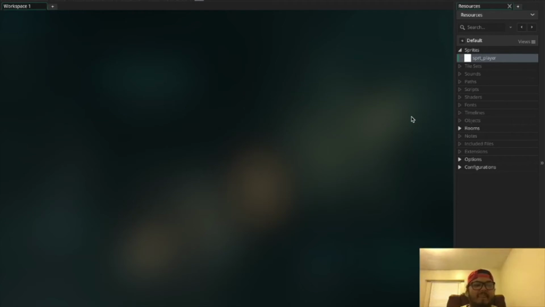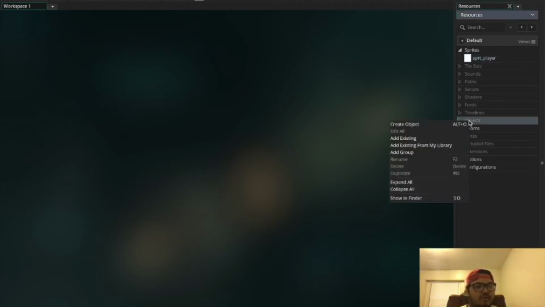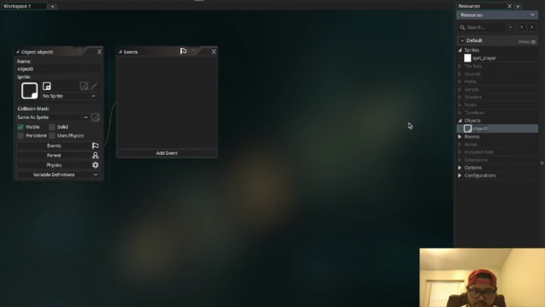So nice and easy, we're going to right click on objects, hit create object, and we're going to say obj underscore player. I like using lower cases for the objects, and I've kind of gotten used to the Unreal Engine 4 scheme of naming stuff, so you'll probably see me using a lot of capitals as well. Normally, you really want to stick to one convention, right, when you're writing stuff, but I'll explain that to you right now.